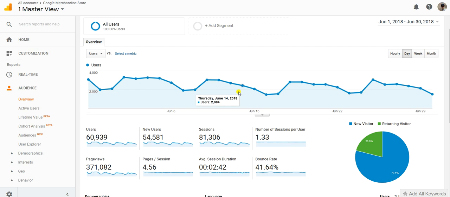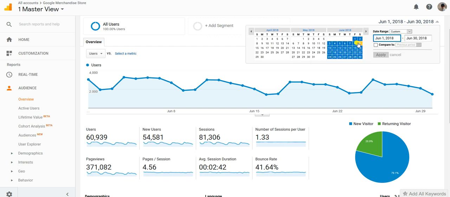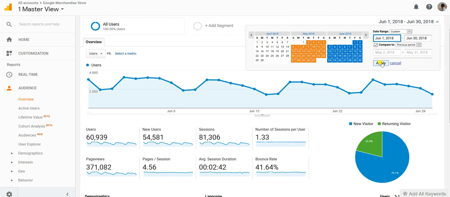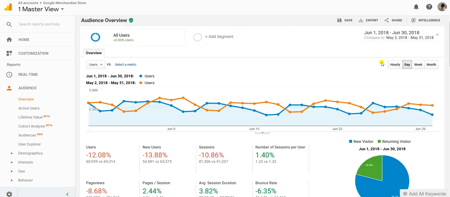First up, we have this graph here. Now, this depicts the number of users that come to your blog within a specified date range, and you can choose the date range up here. Now, you can choose to view data from weeks or days or months or years. And also, when you're in this date range, I want to highlight something that if you click this compare button, now you can compare information week on week, month on month, so you can get an idea of your blog's performance over time.